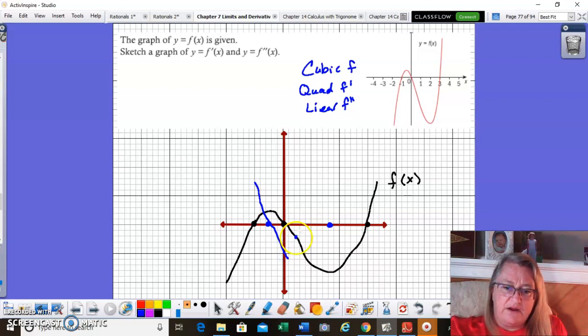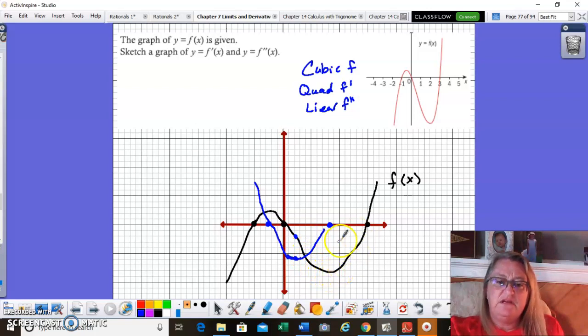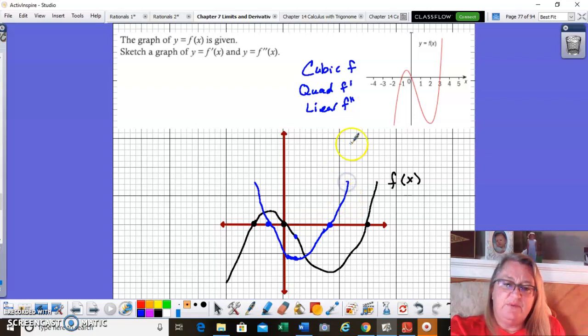Okay? Right here, halfway in between the minimum and the maximum, is a point of inflection, and that's actually where our minimum or maximum on our derivative is going to fall. Okay? And it's still below the x-axis, so it's still negative, negative, negative. It doesn't go into the positive range until we get past that minimum. So there's your first derivative. And in fact, yep, we were expecting quadratic. We were expecting a parabola.